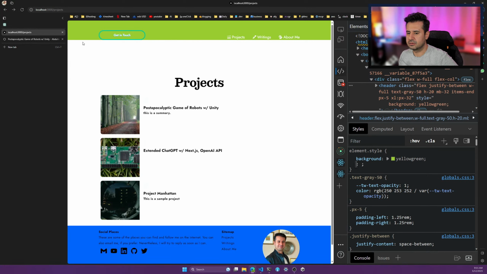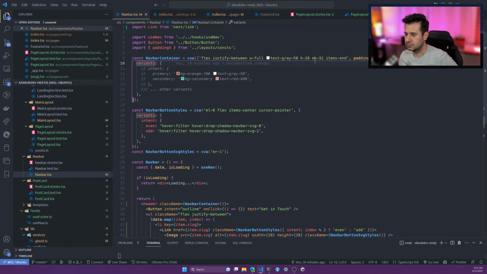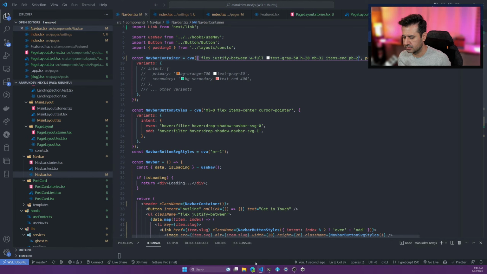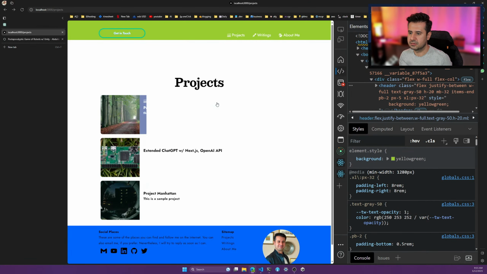And I feel like it needs to have a padding as well. Yeah, so I want a P2 here, a slight padding, even the slightest. Yes.